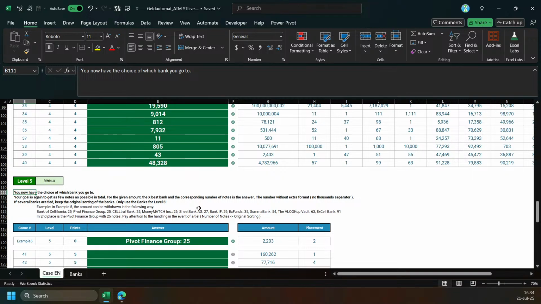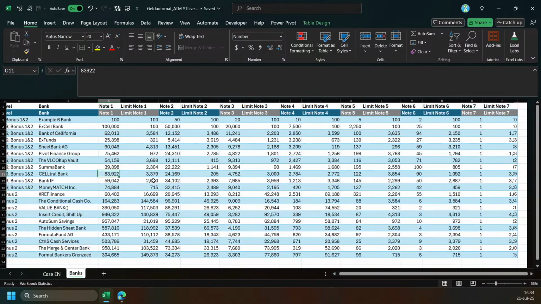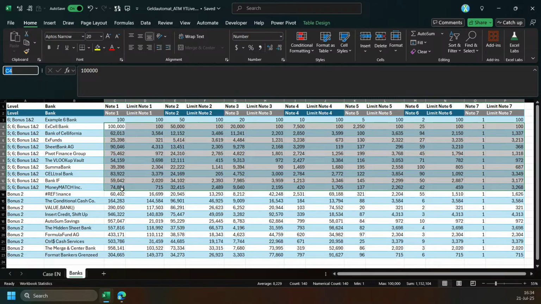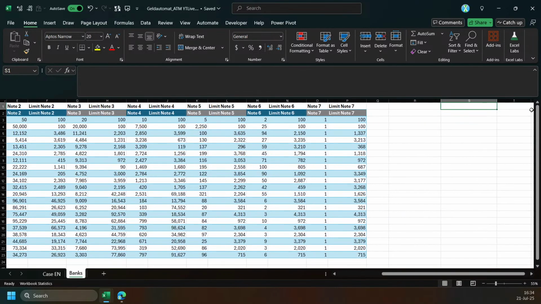For level 5, we want to go through all the banks and find the number of the base node that we use on this one. So this is the bank, and at level 5 we only use this. I'm going to name this BV, and then the bank name will be here, BN, bank node.